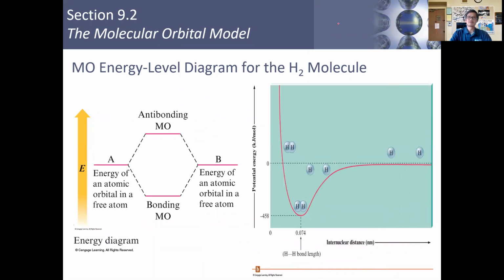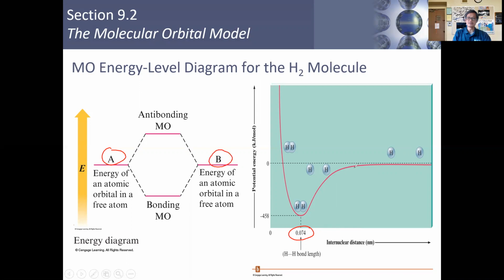So the diagram that I was trying to draw for you yesterday, make sure you keep this in mind, represents the two hydrogen atoms in their separate state. They are at a higher energy level. Remember, this is the diagram we saw from chapter 8, so please make sure you look back at that. This graph plots potential energy, which is energy, versus internuclear distance, which means how far they are away from each other. These two atoms are separated. They are far away from one another, and that corresponds to this state right here. Then, as they start moving closer and closer together, they decrease that internuclear distance so that we get to a point where we're about 0.074 nanometers away from one another.